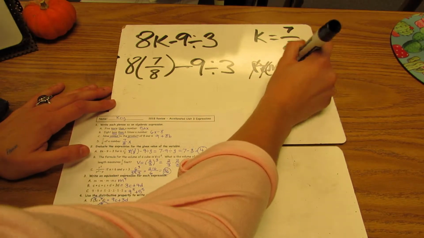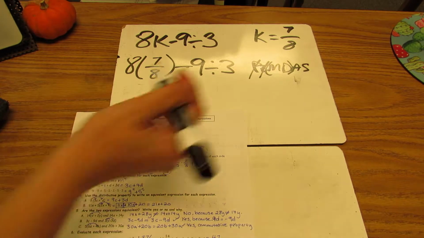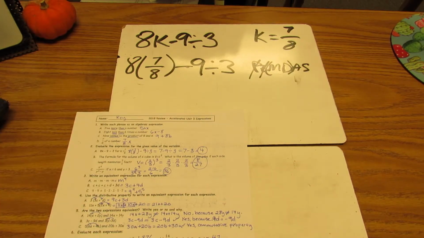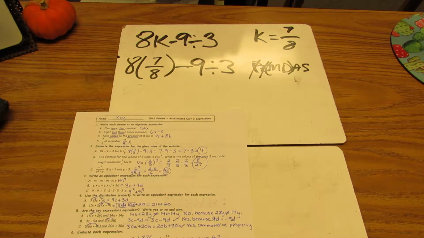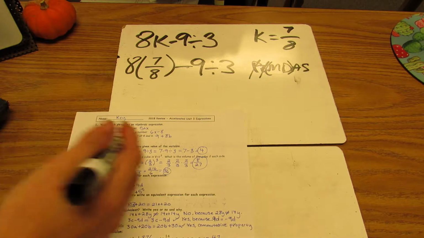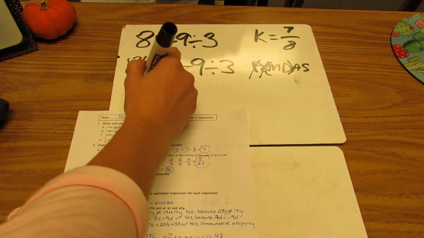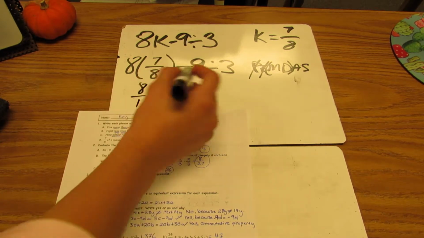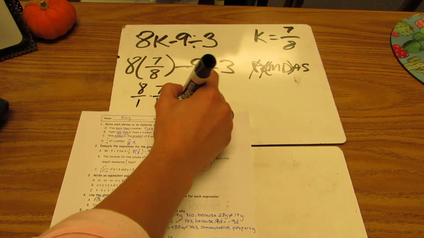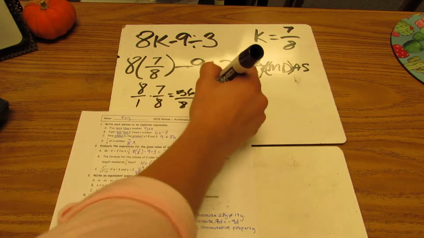So remember I told you multiplication and division, we treat those as pairs. So when we read the expression, we read left to right. Whichever multiplication or division comes first is the one that we evaluate. So 8 times 7/8, remember 8 times 7, and then divide that by 8, we should get 7. So again, I'll show you how to do that. 8 over 1 times 7 over 8. 8 times 7 is 56, over 8, because 1 times 8 is 8. 56 divided by 8 gives me 7.